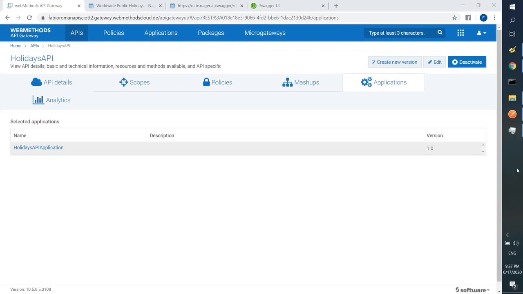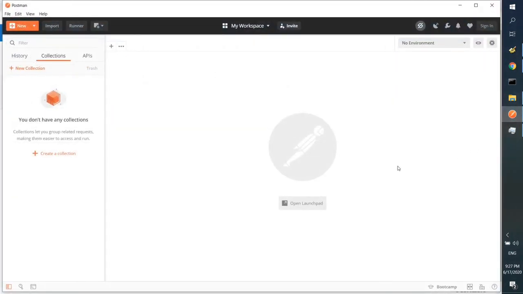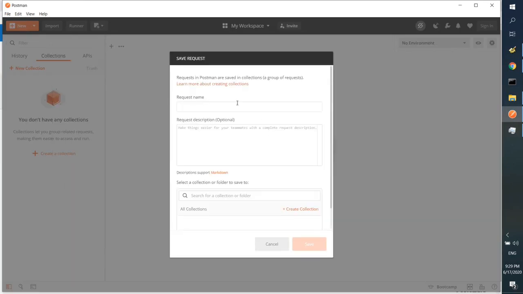For this test, we use Postman. Postman is a freely available API testing tool downloadable from the internet. We can test the API using the API key previously created when we defined the application. On Postman, we create a new request.